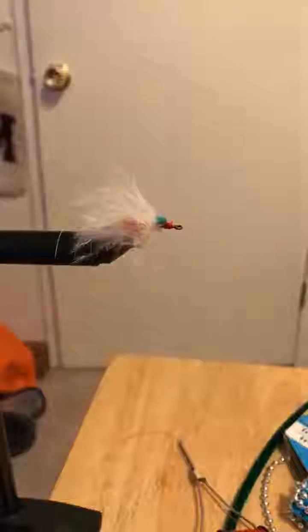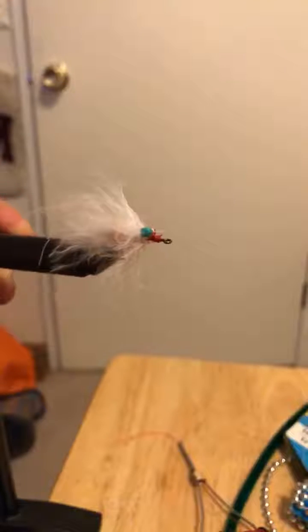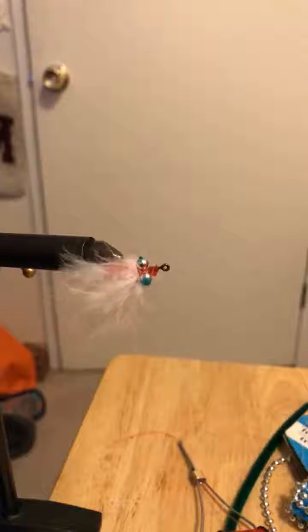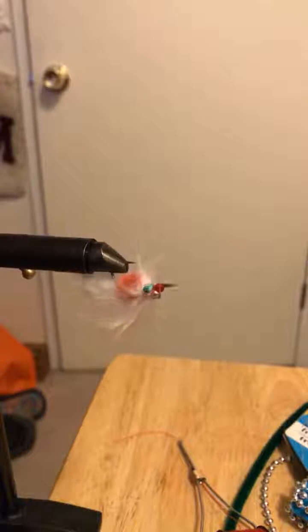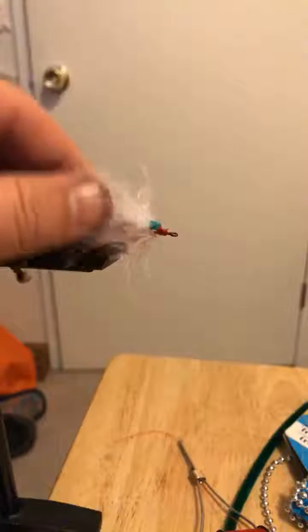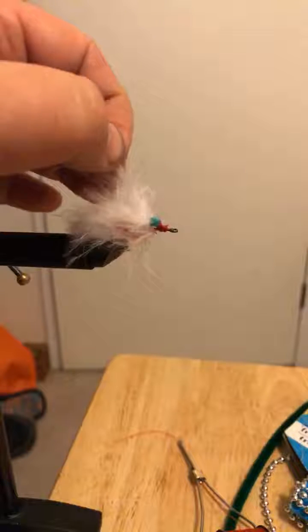Thank you. So anyway, so there is a fly made from materials that I bought at dollar store. It is a very ugly fly, but I bet you 20 bucks it would catch fish, unless Andy was using it. And if Andy was using it, he wouldn't catch any fish.